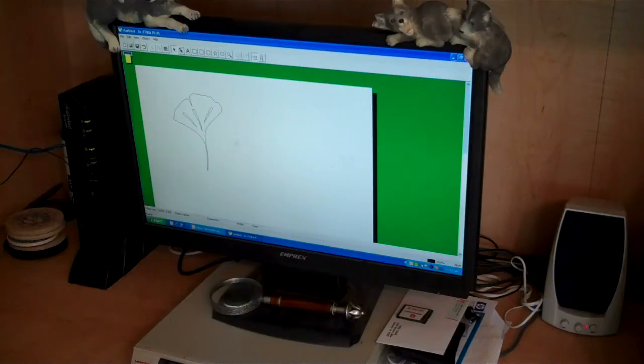Now, I want to put this all together and make it one solid image. I'm going to surround the whole thing. Object, combine polygons. Now I have one solid image. And I don't think you want a 3-inch ginkgo leaf, so we're going to bring it here. 1, 2, 3, 4. It's about a 1 inch. Let's do a few more of these. Copy, paste.